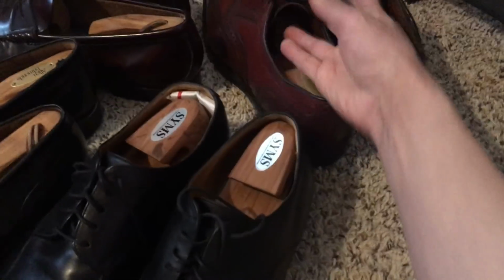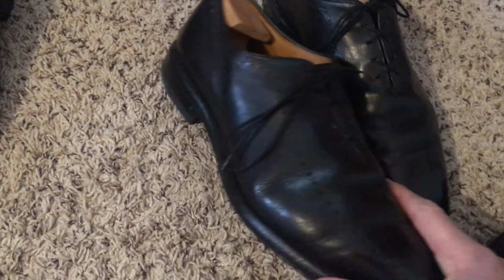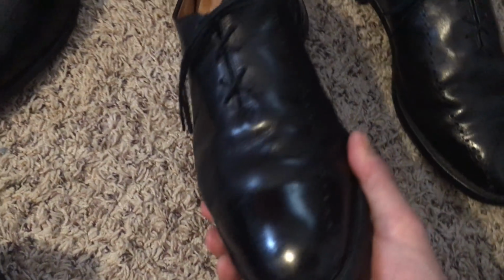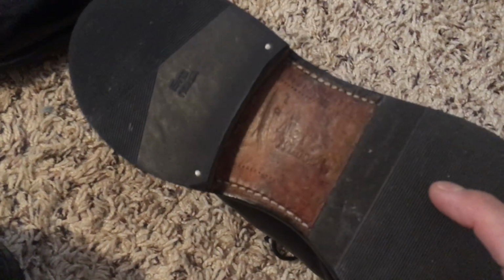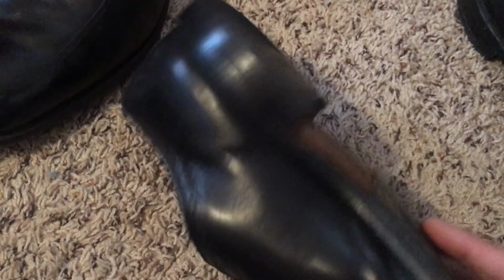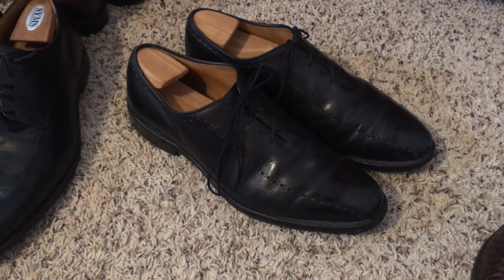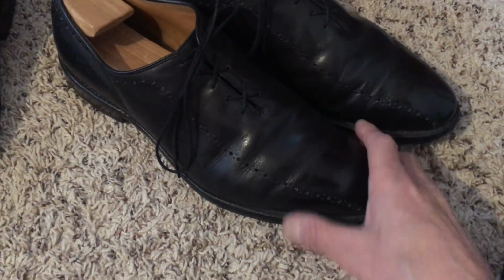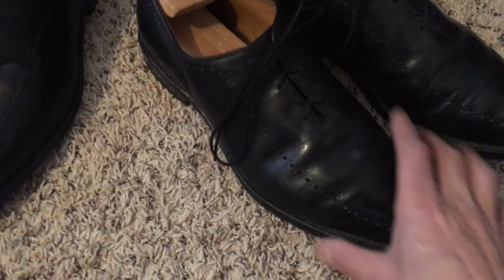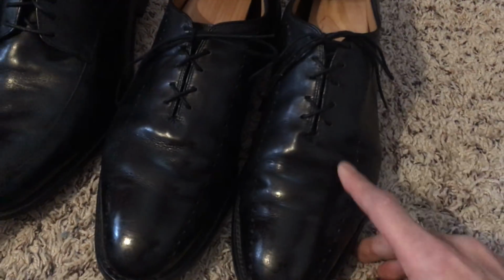Okay, so another pair of Allen Edmonds here. I think this model is called the Hastings. It's a whole cut Oxford. If you can see, this whole upper is made from one piece of leather with no seam on it anywhere except the back. It's 360-degree Goodyear welted. I put new heels on them because I wore the heels out. That's another great thing about higher quality shoes: they can be serviced. The only thing is the way the broguing makes these racing stripes is kind of odd, so it's not my favorite thing, but I did get these shoes online for, I think, either 40 or 50 bucks. So they're really comfortable.